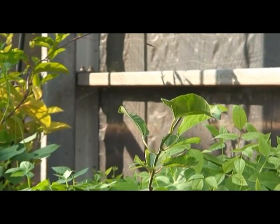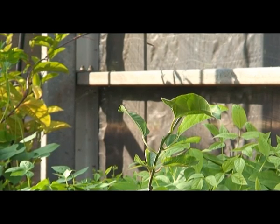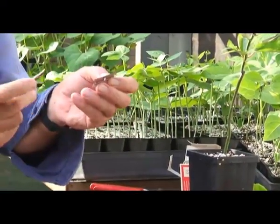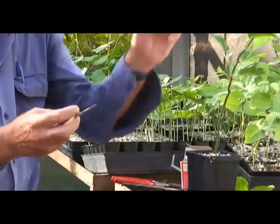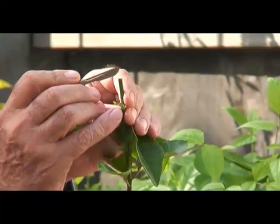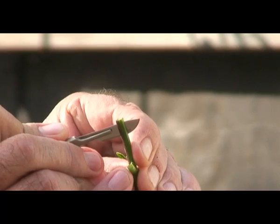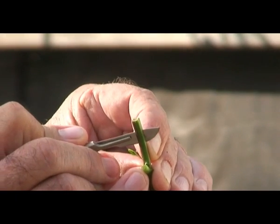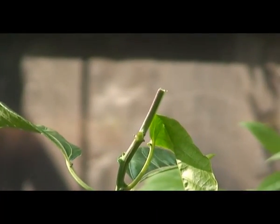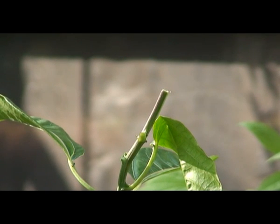We'll use our scalpel, or you can use things like razor blades, whatever, just a sharp implement. Just remember that these things are very sharp. Now, on the rootstock, we'll make a vertical cut about 1.5 to 2 centimetres down the centre of the stock. And now we'll prepare the scion to go onto the rootstock.